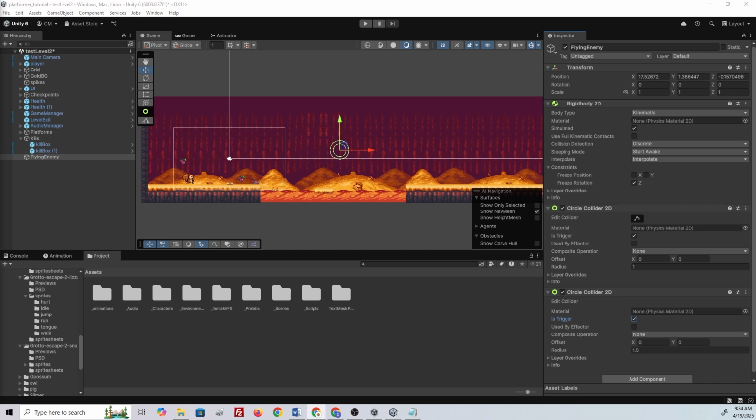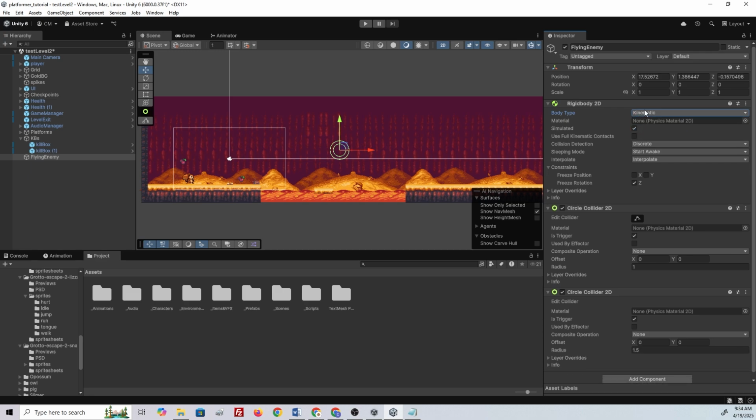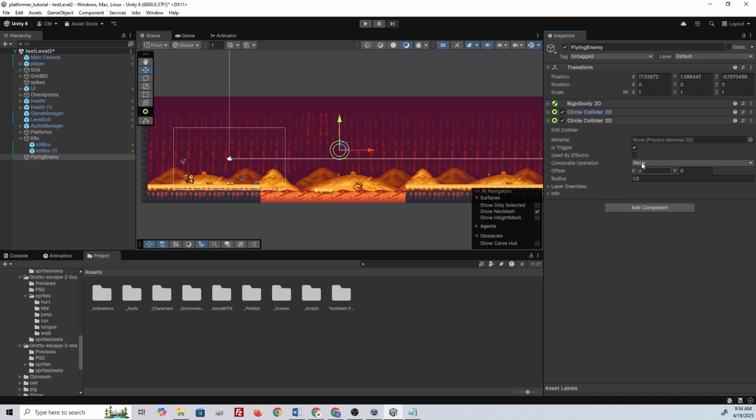Alright, so the rigid body is going to help us interact with movement, with the physics-based collision triggers, while the enemy is moved via code. And also, we don't have to worry about the gravity aspect. You could probably use dynamic, just make sure you set your gravity to 0, but kinematic is just easier in this case. The first circle collider is going to be used as part of the detection radius, and the second one is going to be for hitting and hurting the player.